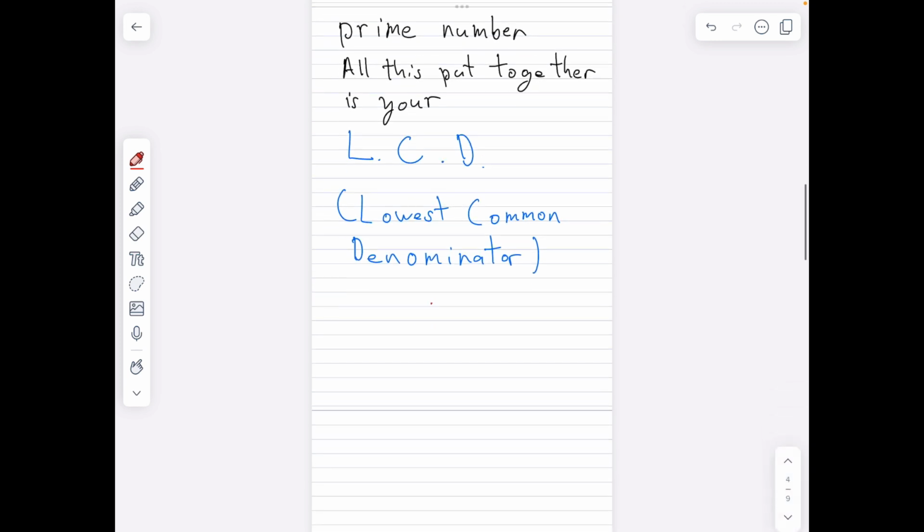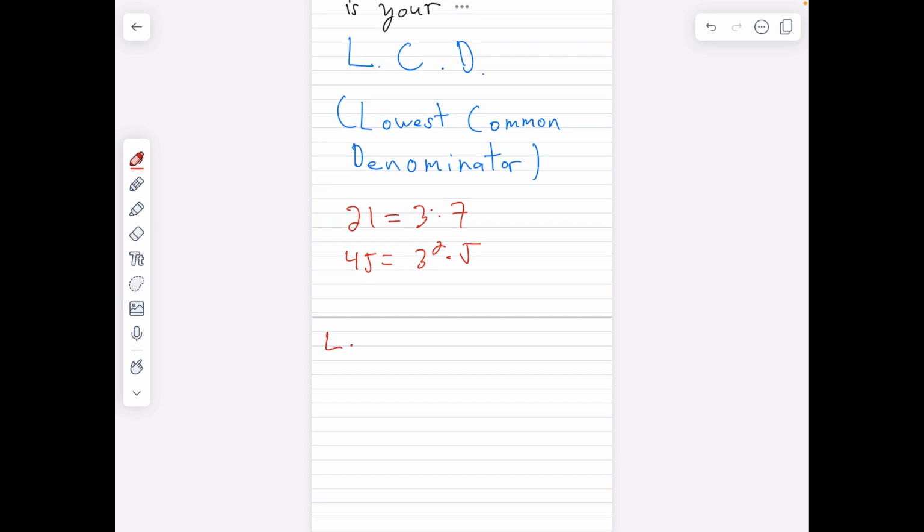So we have that 21 is 3 times 7, and then 45 is 3 squared times 5. And the way you get the LCD is as follows. You're going to start with, it doesn't matter which number you start off with that you see in the list, the 3, 7, or the 5. I'm going to grab just the smallest one, which is 3. And the largest group of 3's that I'm speaking of is 3 squared, because 3 is raised to the power of 2 there. So that's the quote-unquote largest group of 3's.